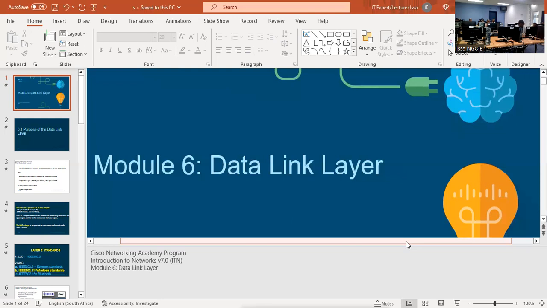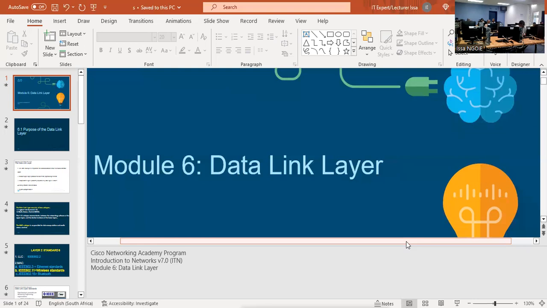Data link layer. We spoke about the OSI model. How many layers for the OSI model? 7 layers. This data link layer, in which level can we find it?